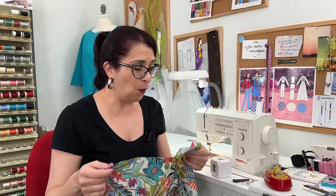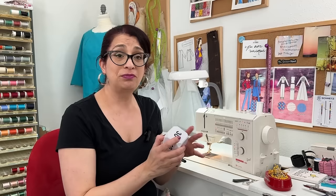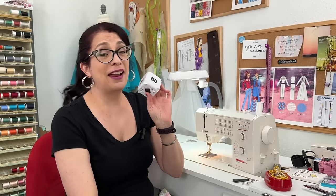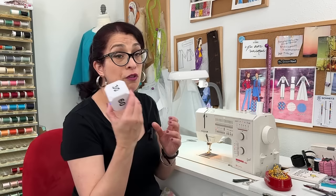There are bust darts on the front and double-ended darts on the back, and then we'll head over to the ironing board to get those pressed and prep for the invisible zipper. When I do these challenges I have my trusty little timer so I can keep track of my time — when I stop filming I turn off the timer, move things around, and then restart it for the next step. I try to keep myself honest so we can see if this can really happen in two hours.